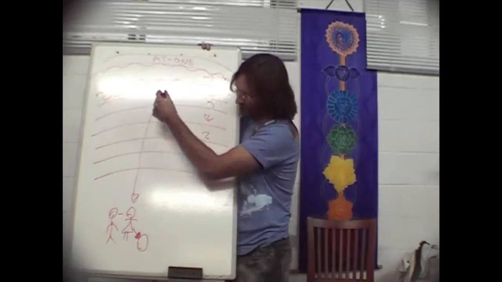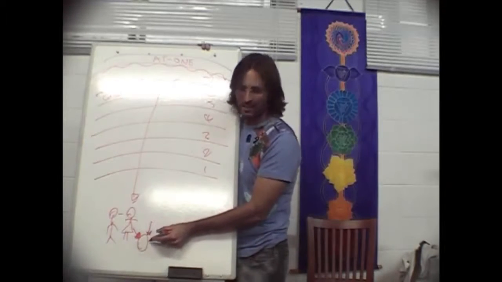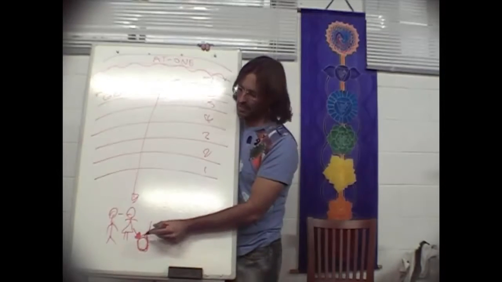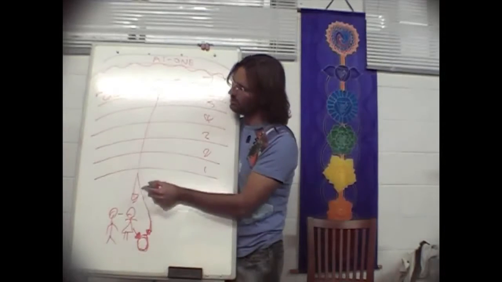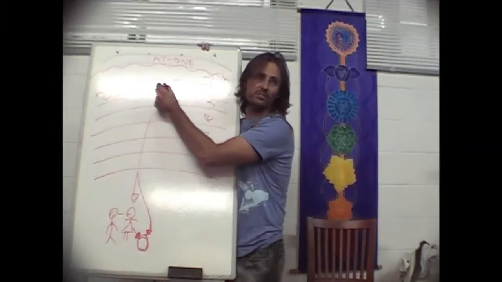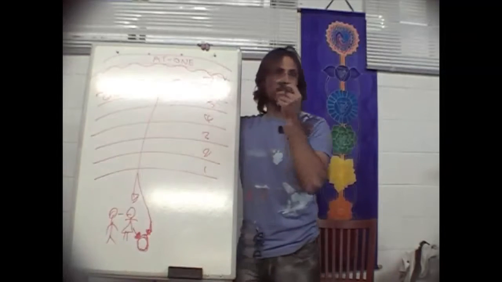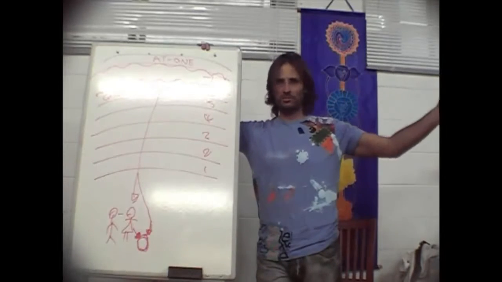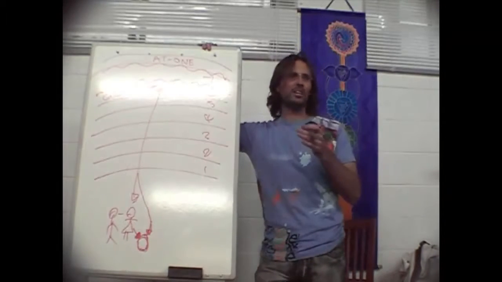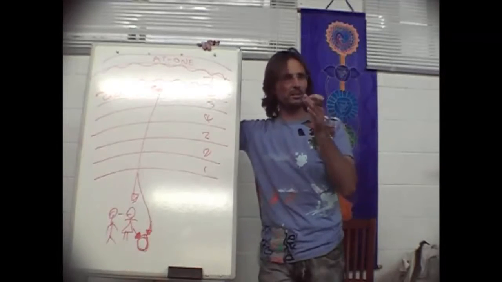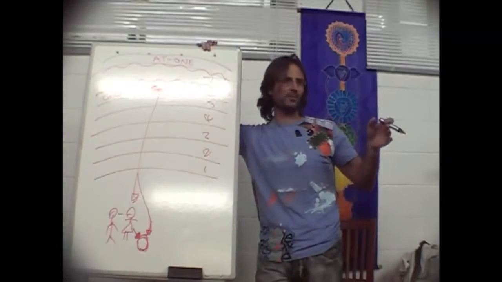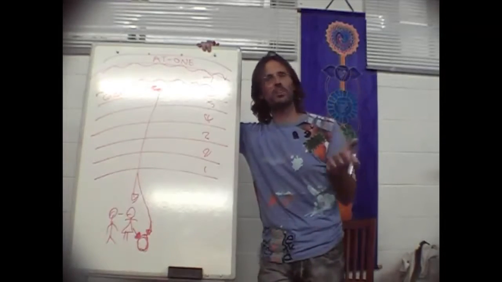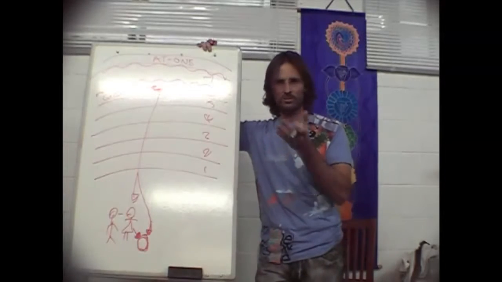So what these spirits here do is they select this child, and then they actually become connected with the child while it's in the womb, generally. And then they heavily influence that child with their own teachings and beliefs and systems. Now, every Dalai Lama has had this happen to them in subsequent generations. And every Dalai Lama, generally, you'll find that they'll get to a point where they feel the disconnection from that spirit, because they get to a stage in their own development where they no longer need that assistance.